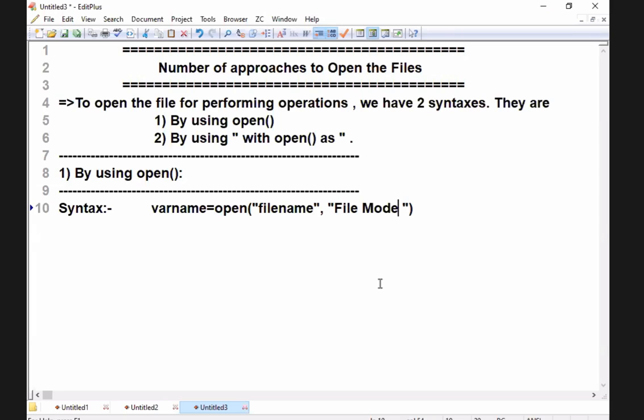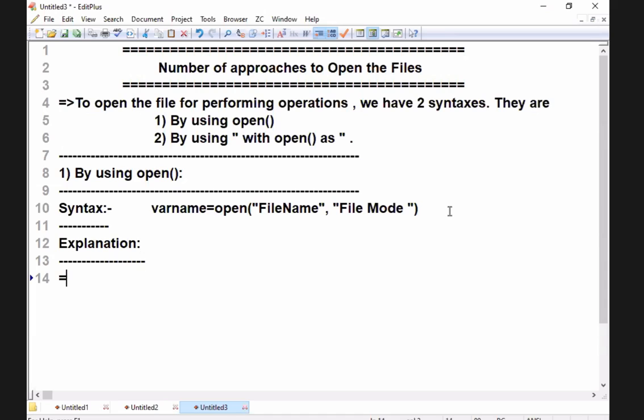Understand? Open. What are you opening? To open a file, what is required? To open a file, a file name is required. And what else do we require? File mode is required. Right. Come on, to the point. Here I am going to write it. Important. Here I am going to give an explanation.